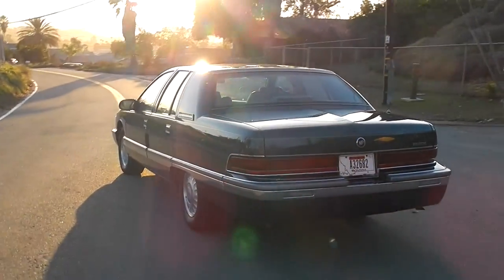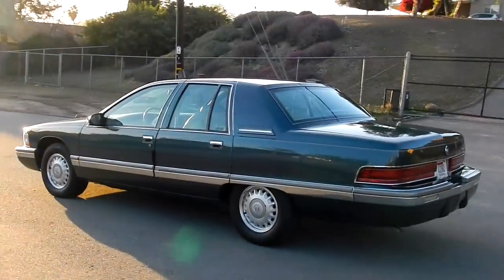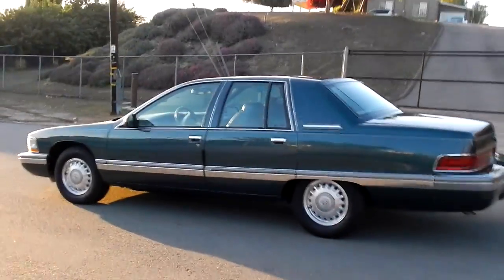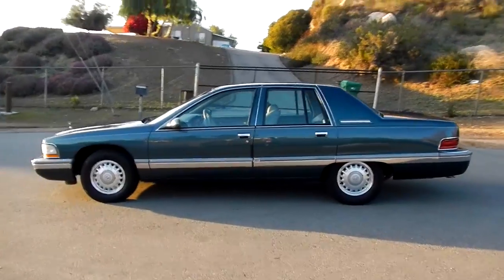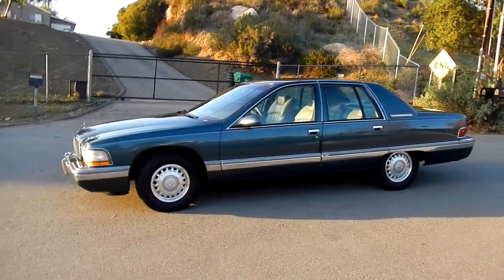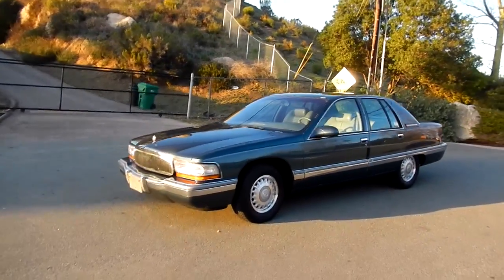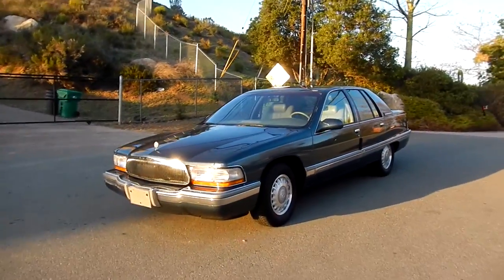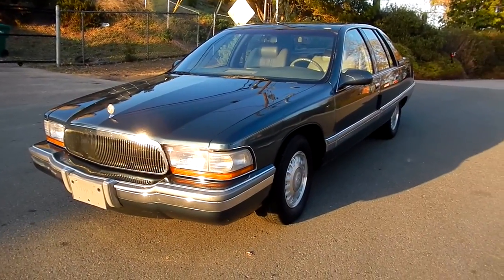And this car, I'm going to do the complete walk around. And then I'll go ahead and go up close and show you any dings, dents, any little minor damage that I see on it. And I put a cap and rotor on the distributor of the car. That was why the guy that had it got rid of it, and they gave him a huge price, because the way this car is set up, it's a hard item to replace. A lot of labor. And I got that done, and it runs great.